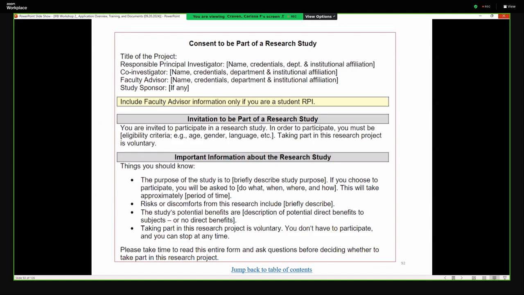But this is what that template looks like. It'll tell you what to enter in brackets. The yellow sections will tell you what to delete after you have that information. But it will make sure you have the purpose. It will introduce who is doing it, what their affiliation is, what are the risks and benefits, how is their information being protected. It's making sure that everyone is doing what they're supposed to be doing. If there are multiple research activities, there will be different consent documents. I would have a different one for my survey versus my interview.